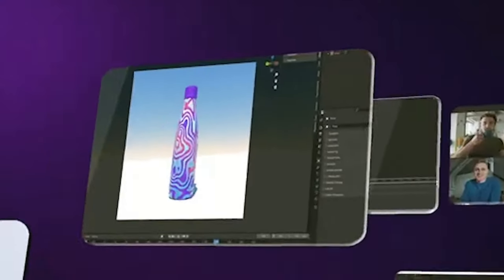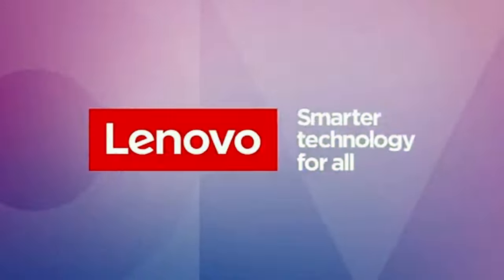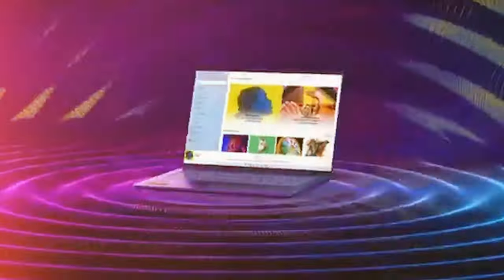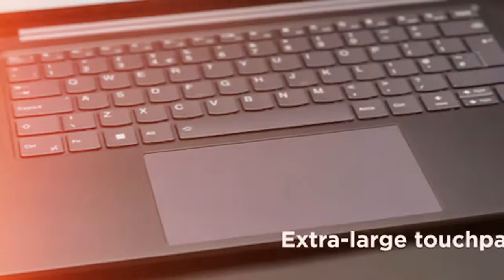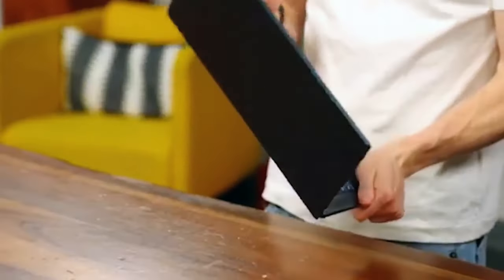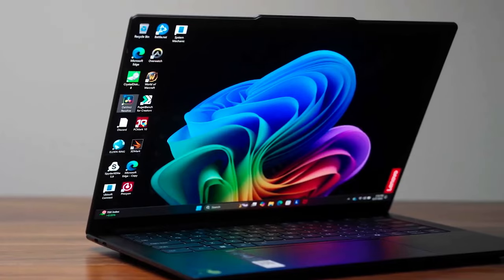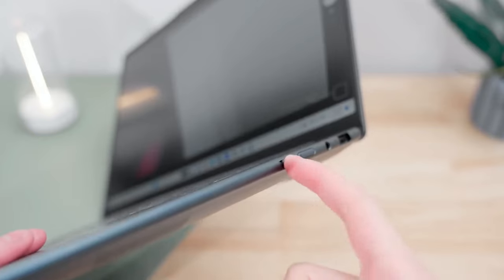In summary, the Lenovo Yoga 7 excels in build quality, performance, and battery life, making it a solid choice for those seeking a versatile laptop. Its only drawback is the lackluster display, which might be a deal breaker for creators who need precise color accuracy. If vibrant colors are crucial for your work, consider the OLED option. Otherwise, this laptop delivers exceptional value for its price.